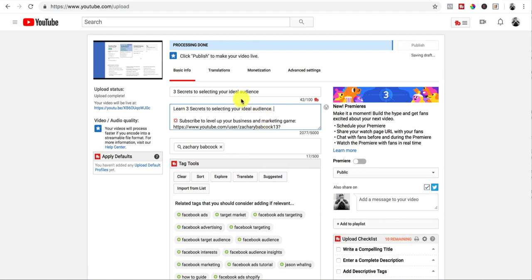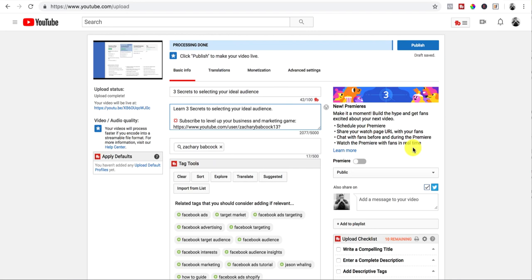So you also want to have the keyword in your title, in the first 125 of your description, and you want to have the keyword in your tags. And then you also want to say it in the very first 30 seconds to a minute in your video, because YouTube can tell what you're saying, and you can also upload captions. When you have that in there, it makes it more likely to rank. So you have the keyword in the title, first 125 of the description, and the tags, and say it in the very beginning of your video. Boom, you have a way more likely chance to rank number one on YouTube, like I did with my ideal audience video.